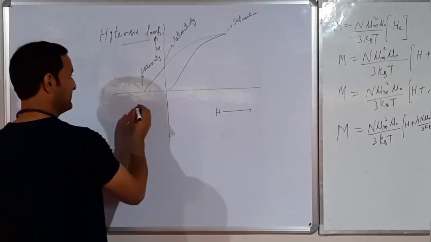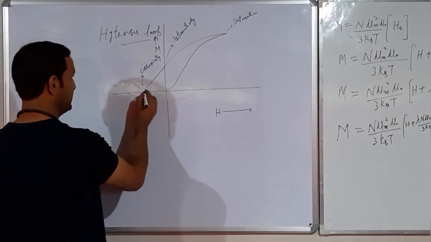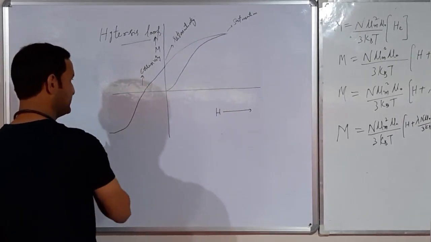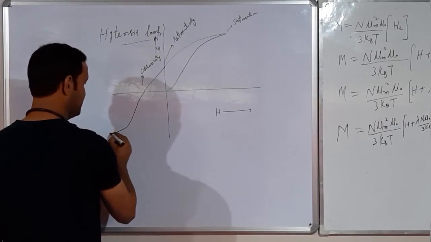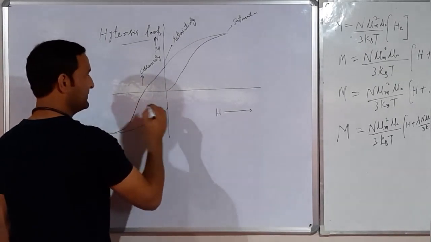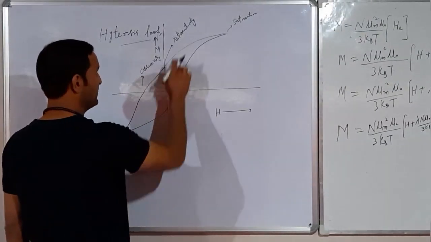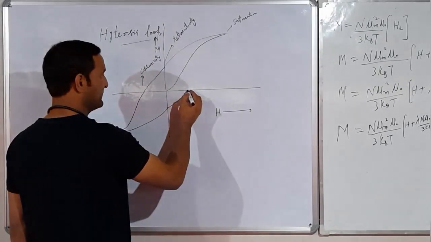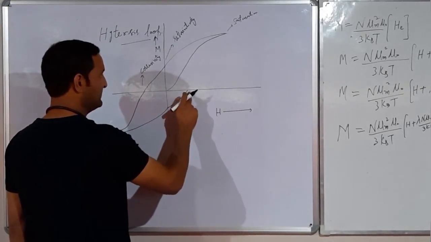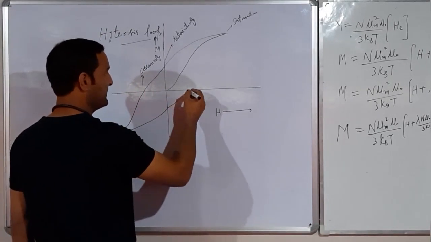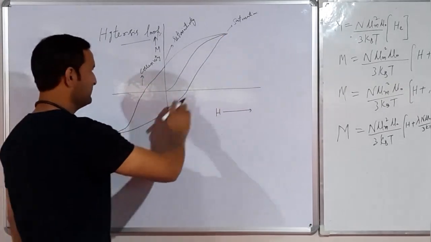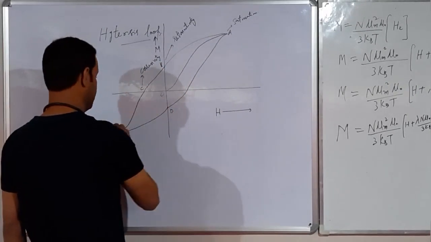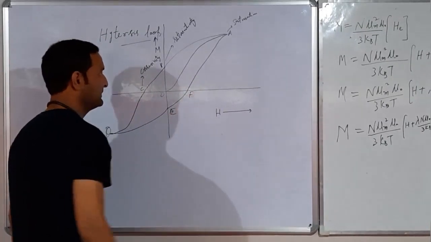If we increase the magnetic field intensity in the reverse direction, it will reach saturation again, just like this but in the reverse direction. After that, if you remove the magnetic field, it will be like this, and that is also called retentivity. After this, we want to demagnetize it completely, so it will be here. Magnetization will be 0 at this field, which is called the coercive field. So this complete loop, that is O, A, B, C, D, E, F, and A.